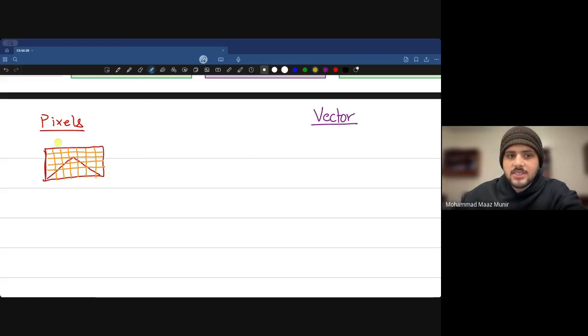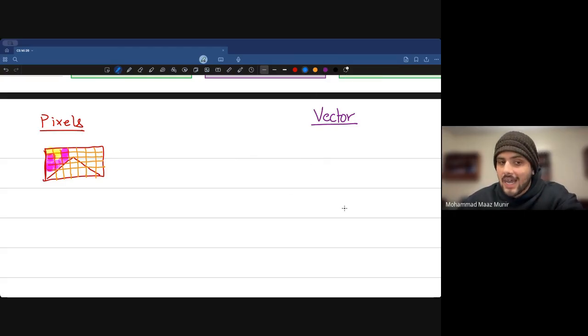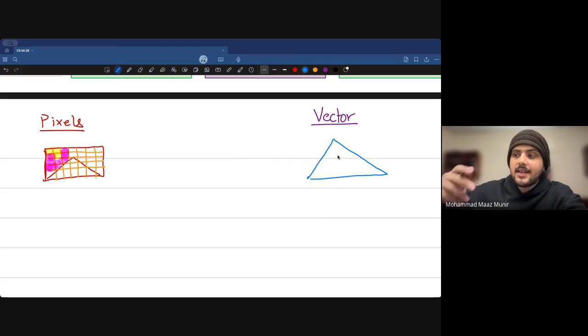It's not like you need to basically color this one this way and this one a bit differently, and then this something else, and then it is going to look like a shape. It's not going to operate in this way. In vector, you are basically given the permission to create lines. So if I want to create a model of a mountain, I can directly create two lines. And these are not based upon pixels. I can directly create a line, and then I can basically extend these lines.